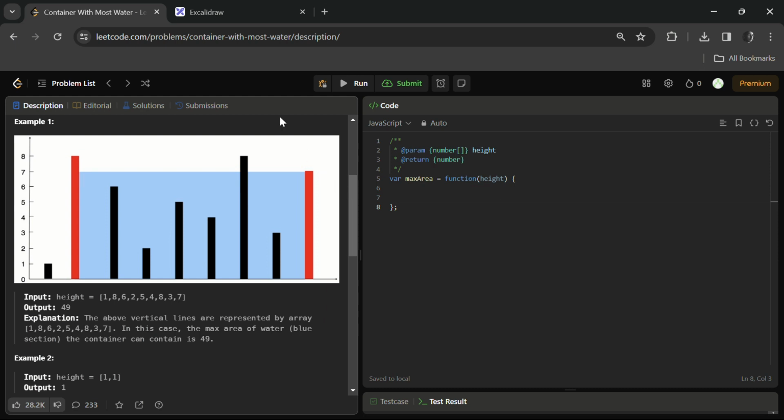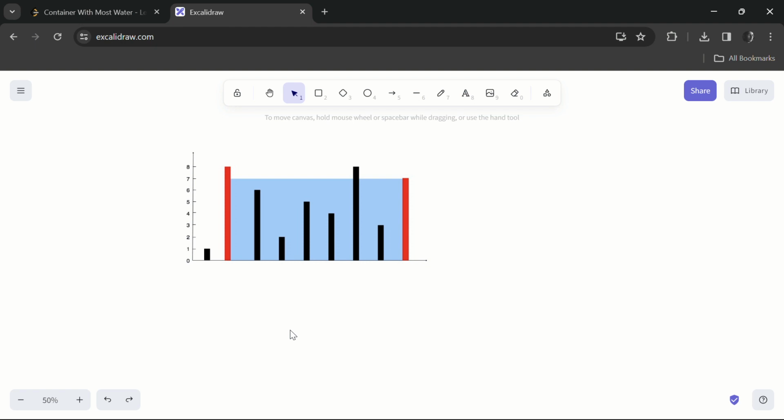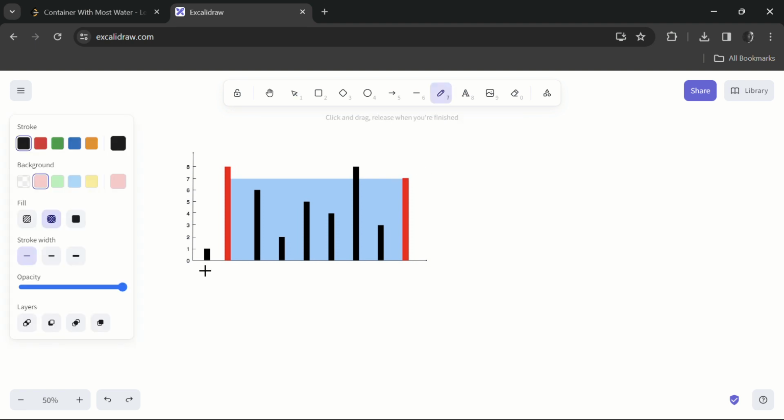So let's see how we can proceed with the problem. So in order for a container to hold water, it must not overflow over the edge. What we need to check is between two walls, which one has the lower height, which means filling over that point will lead to overflowing. So we'll have two pointers. This is the left and this is the right. So we'll start with left and right and see if we can have the maximum area.